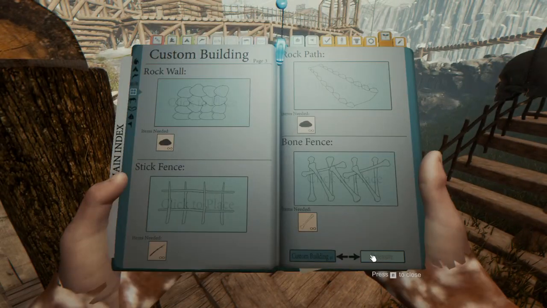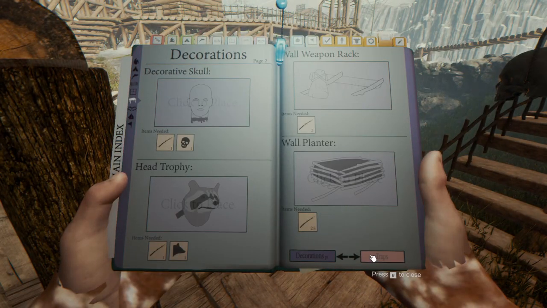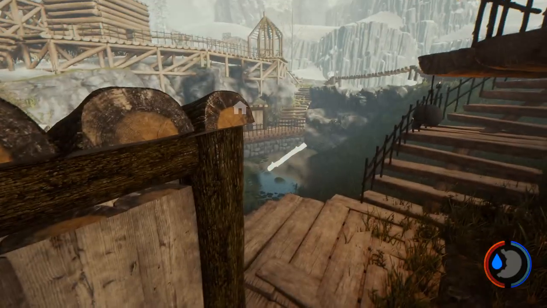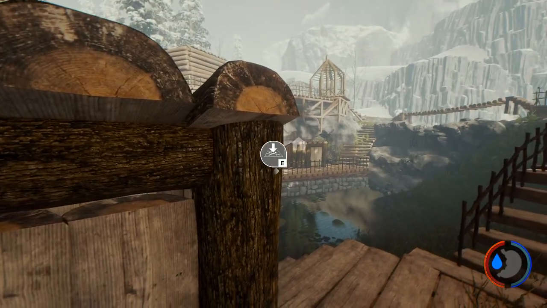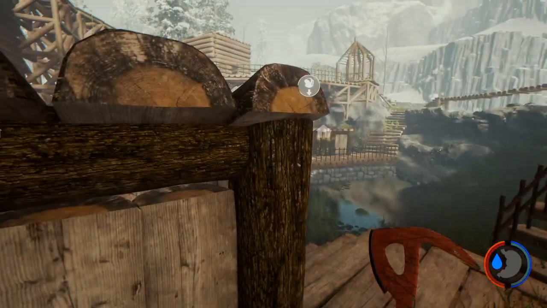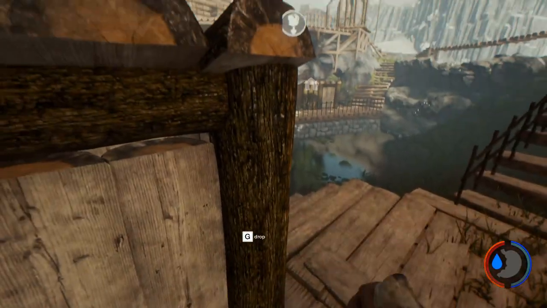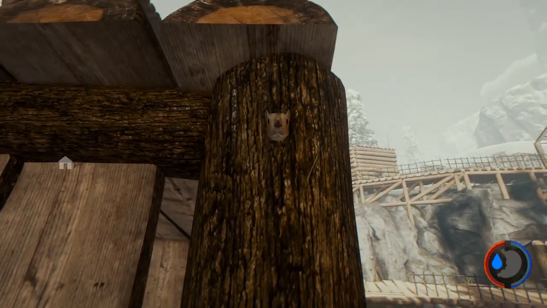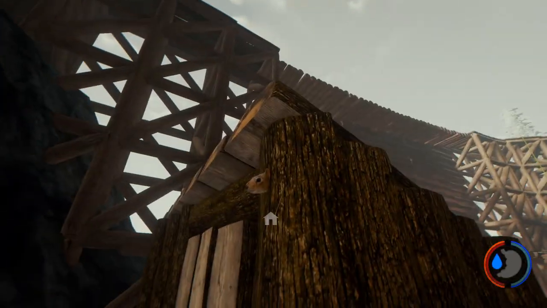Oh, don't go away. There, still there. I wish I could put it on the door. Is that right here? Doing it. Okay. Shield. Head. Squirrel head. Okay, you. All right.